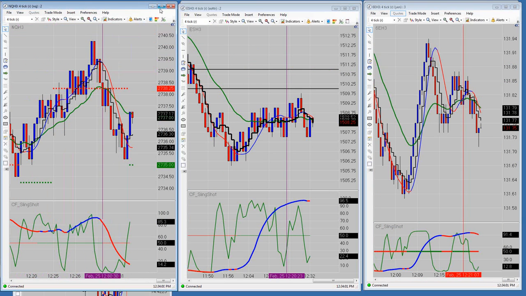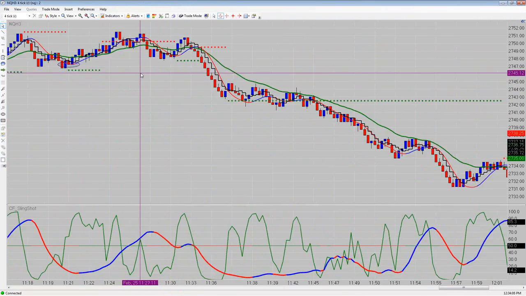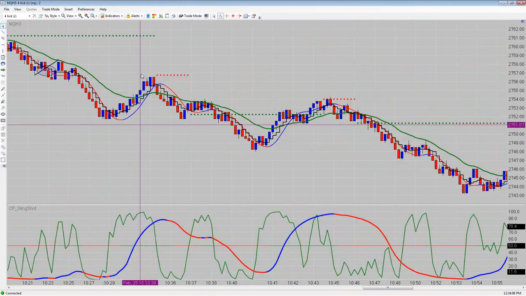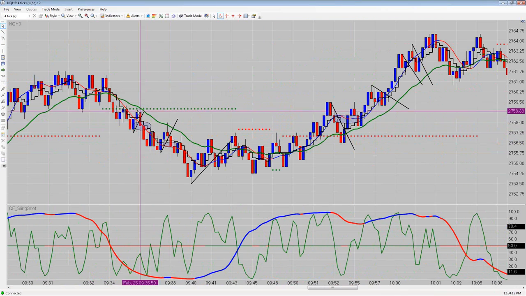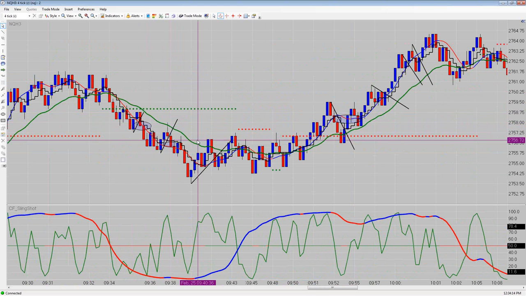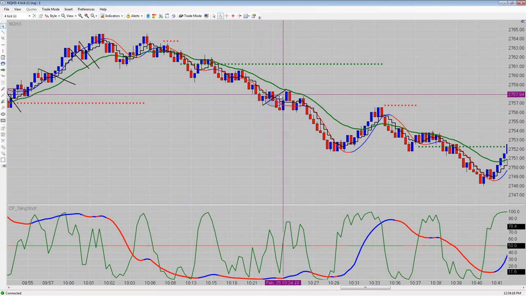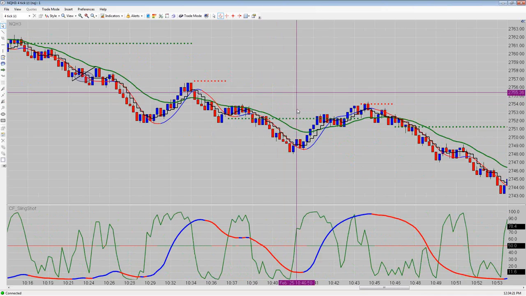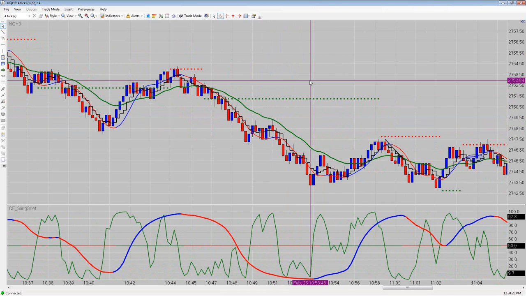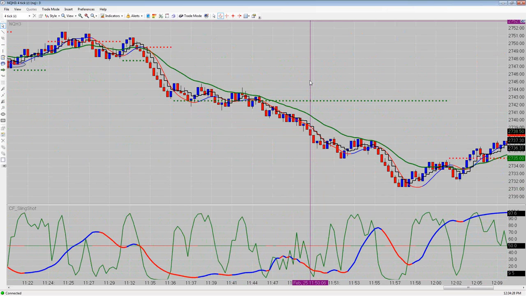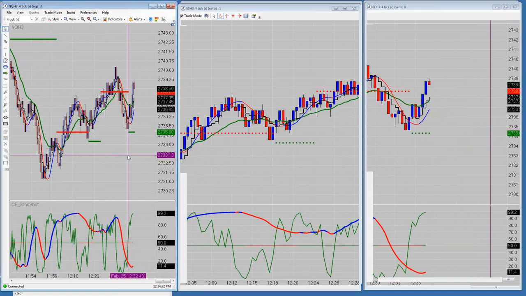On the NQ, I didn't take any trades this morning. I'll point some out to you. It's the same exact thing over and over again. They set up the same way. You draw the trend lines if you need them. Otherwise, you're just looking for the trades off the BBC, or the trades on the other side of the trend line. It just happens over and over again, the same exact thing, regardless of what market you're looking at. There was a bunch of them in here on the NQ.